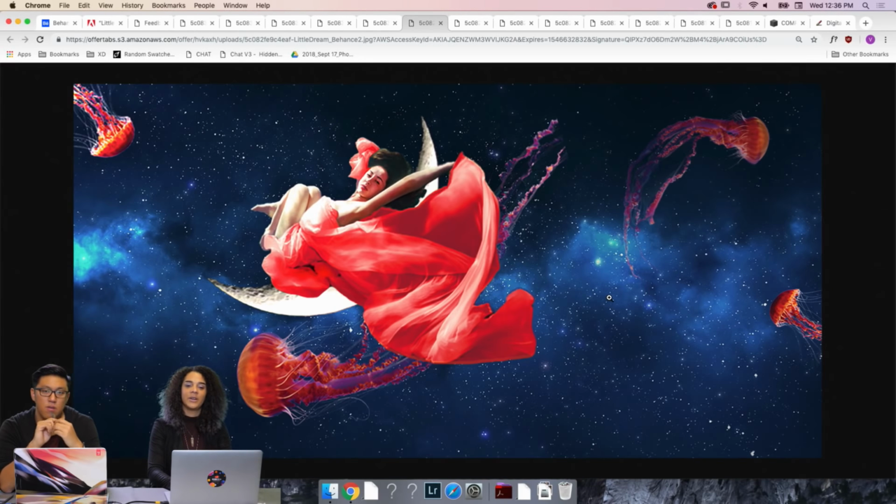Yeah, which is cool. In this photo, I'm assuming there might be two different interpretations. One could be that she's actually sitting on the moon, right? The second could be that she's actually dancing from the moon. So it really depends on what the creator wanted to show. But if she's sitting on the moon, then the lighting might want to be in the same direction, because you can see the moon is curving this way, and the light is coming from that direction. So it should have similar sunlight casting on her, even though she's in space, right?